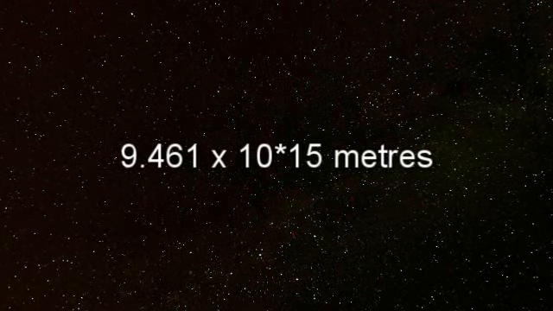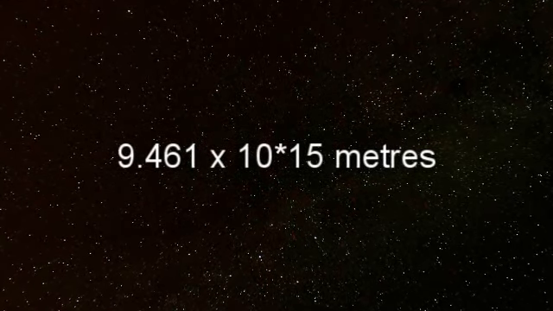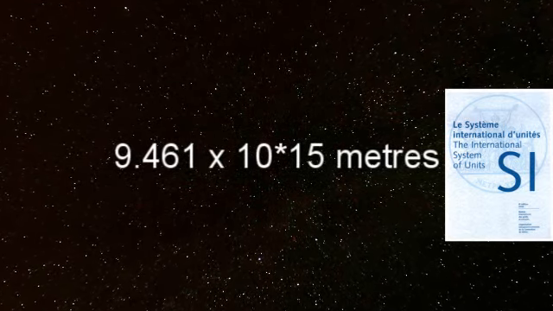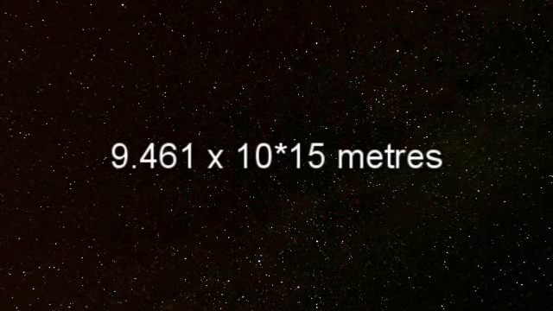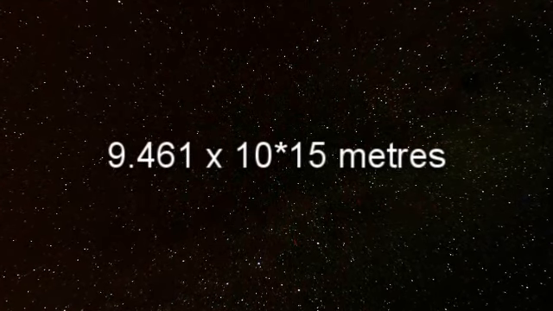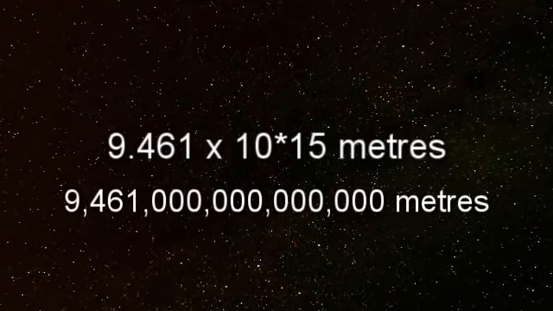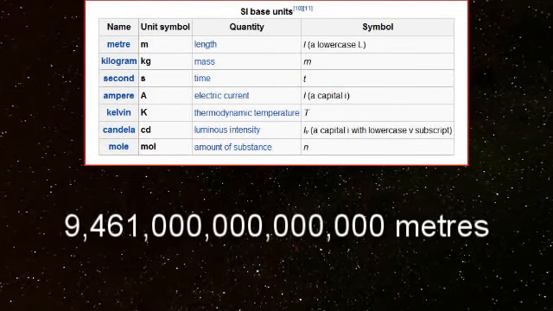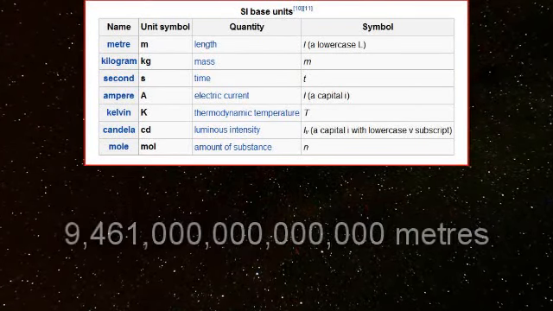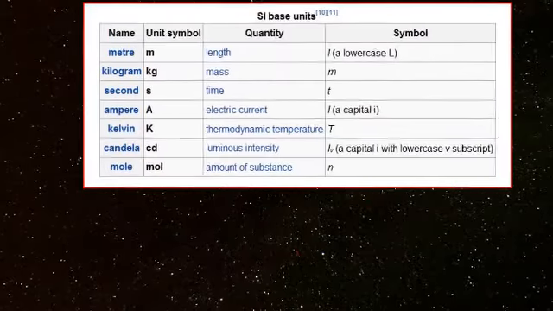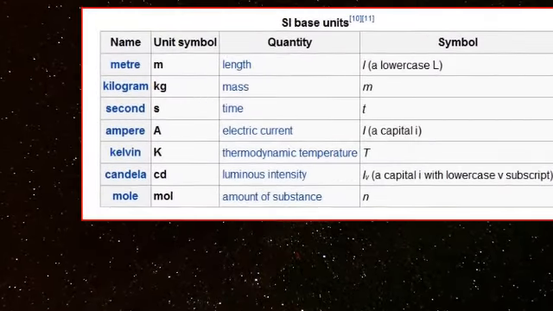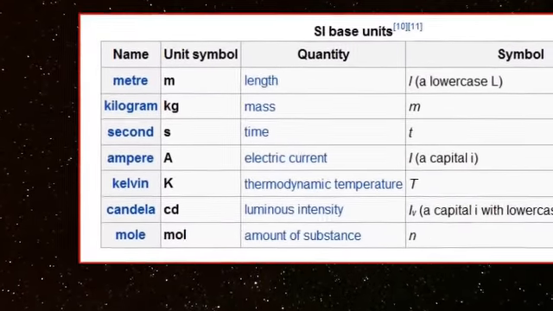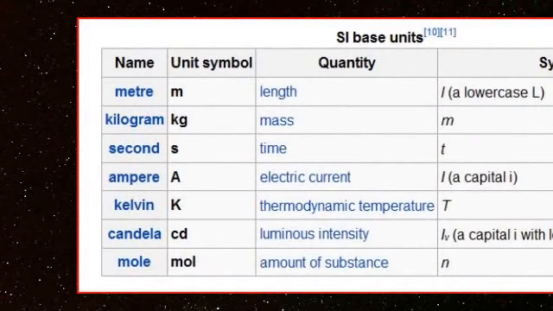This last figure, for those who don't know, is abbreviated and expressed in System International or SI units, which all scientists should be familiar with. To write it out longhand, you need to move the decimal point 15 places to the right. In SI units, distance is always measured in meters, mass in kilograms, and time in seconds, and so on. All physics equations can be reduced to 7 standard units of measurement.